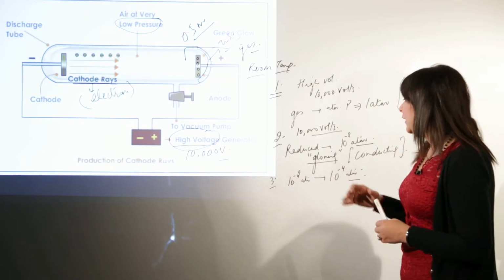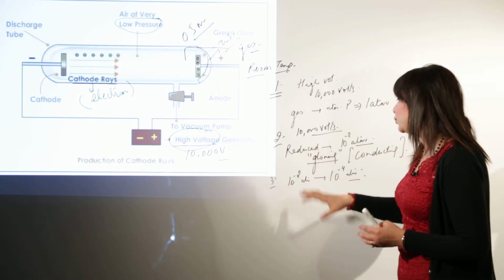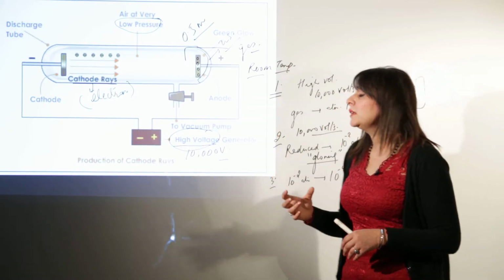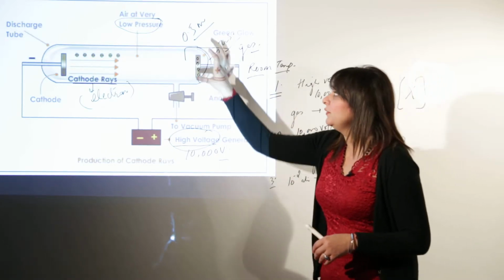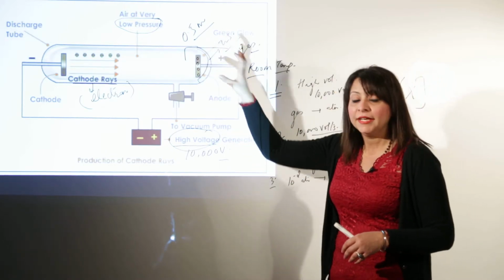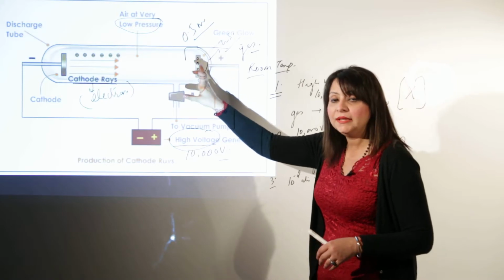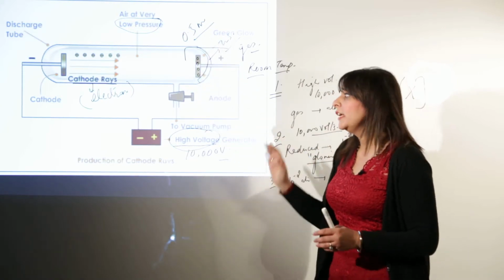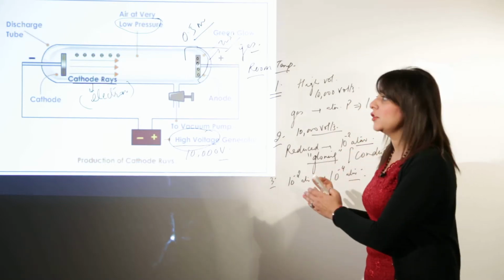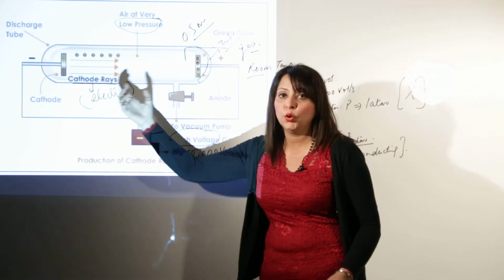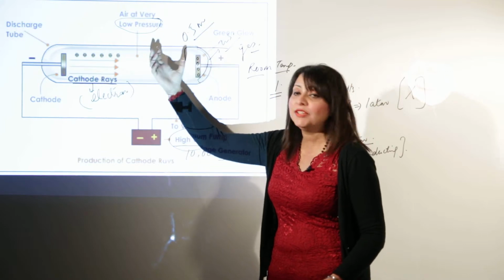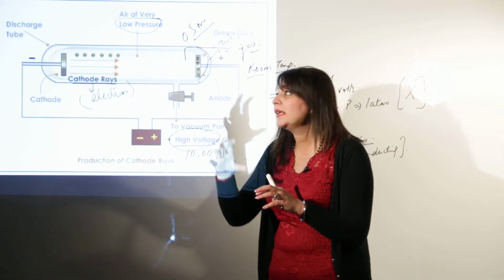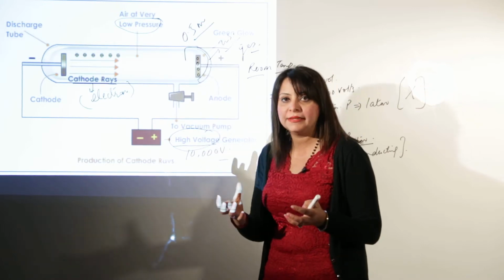Then he reduced the pressure from 10 raised to power minus 2 to 10 raised to power minus 4. What happened? The whole tube stopped glowing, but he could still observe the glow on the anode side. He confirmed that by making the anode perforated and using the zinc sulfide screen. So it was proved that under these conditions something was emitted from the cathode, which, when striking the glass tube or gas, made the gas particles as well as the tube glow green.